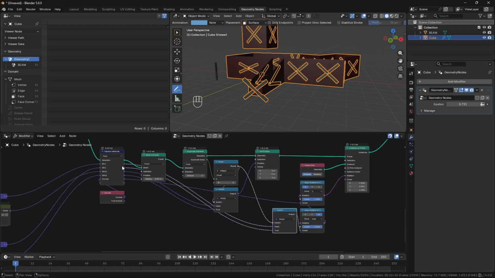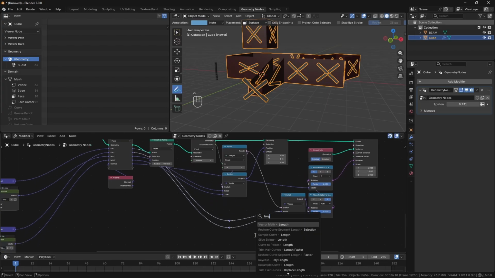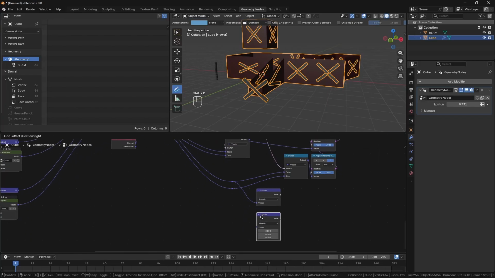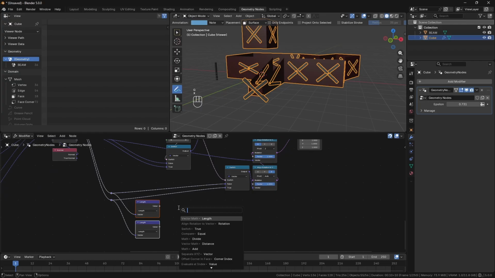And once again, we're going to need the length of these two vectors. So I'll just draw some readouts there and add a vector math length node, which will calculate the lengths of both of those.